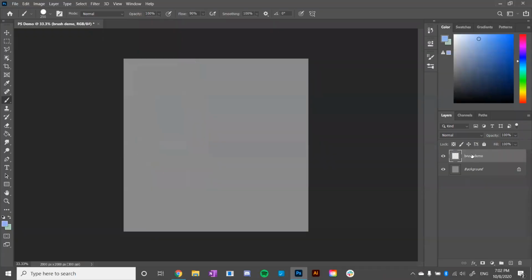So I'm going to rename this layer, and I'm going to call it blue. And then I'm going to select a more saturated blue color, and then make this circle here. Then I'm going to create another layer, and I'm just going to get this red over here, or this pink, whatever, and create another circle. Forgot to rename this layer. Remember to name your layer so you don't lose track of it. Yeah, so now I have these two shapes, right?